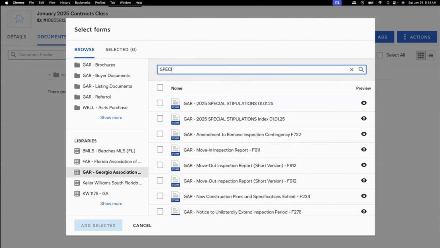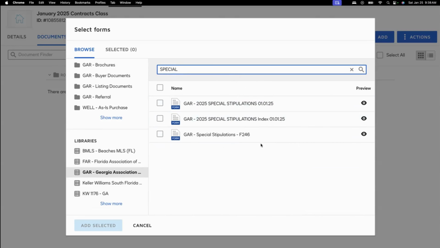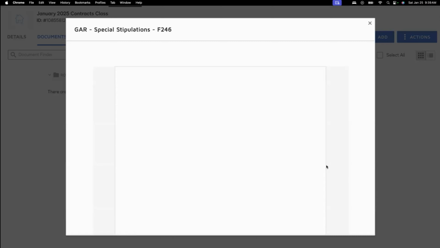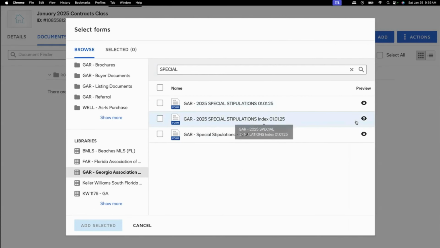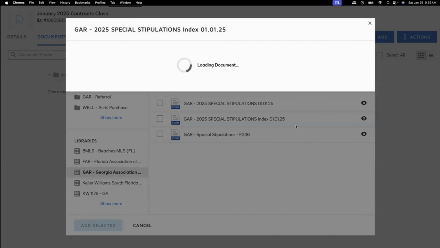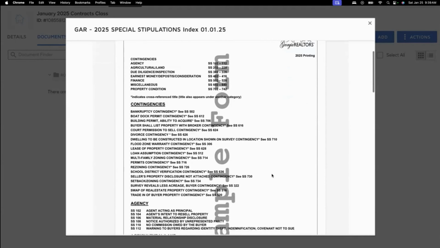Also, speaking of special stipulations, we are not attorneys, so we need to be careful when we're typing special stipulations because we don't want to mess anything up, okay? If you want guidance, the Georgia Association of Realtors has already given us a special stipulation form, and an index of special stipulations that are already created.